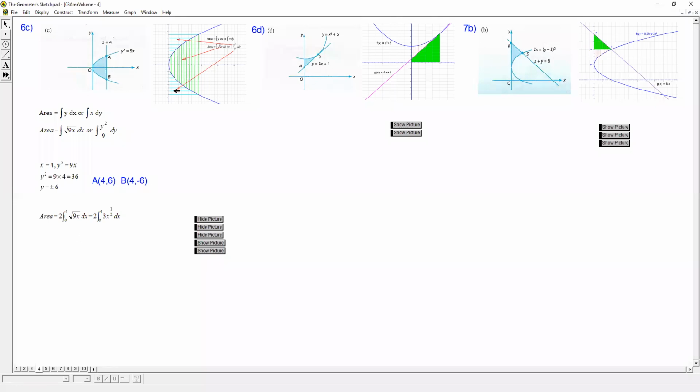Okay, so you want to find the bottom part, because it is symmetry, we have to multiply by 2. Can you understand why I multiply by 2 here? When I integrate from 0 to 4, I only find this area. The bottom part I cannot find, so I have to multiply by 2. So the square root of 9x is 3x to the power half. Do you know how to integrate x to the power half? Yes. Integrating x to the power half gives x to the power 3 over 2 divided by 3 over 2.